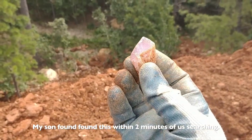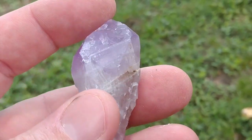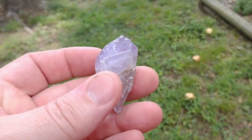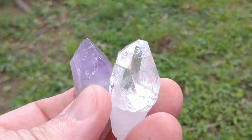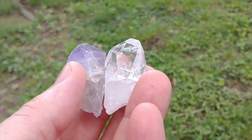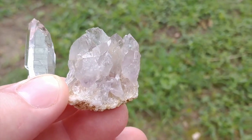All right, amethyst, Ron Coleman. Amethyst can also look a little bit smoky sometimes. Here it is, a little more cleaned up. As you can see, it has a little bit of smoky at the bottom. For comparison, here it is next to a similar sized and shaped clear quartz crystal. I found one other piece that looked like it had a little bit of purple in it as well. Here it is next to a clear quartz crystal for comparison.